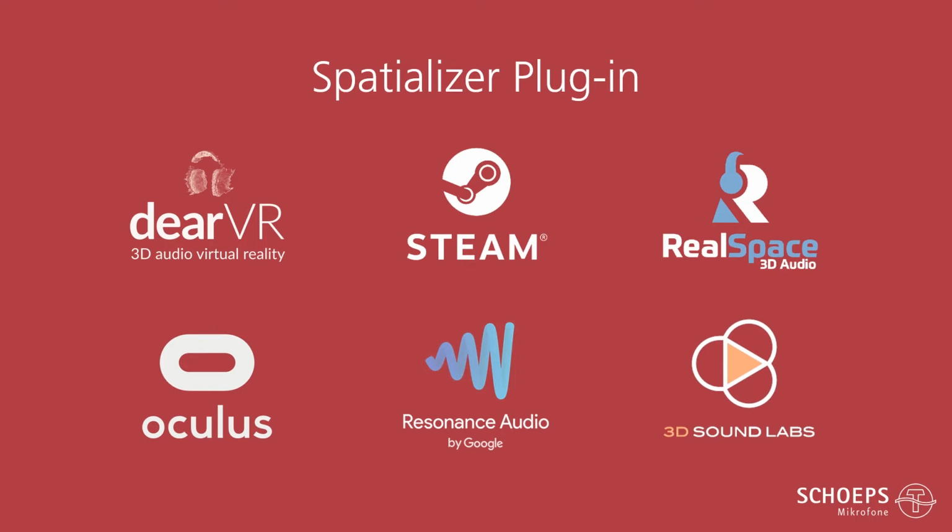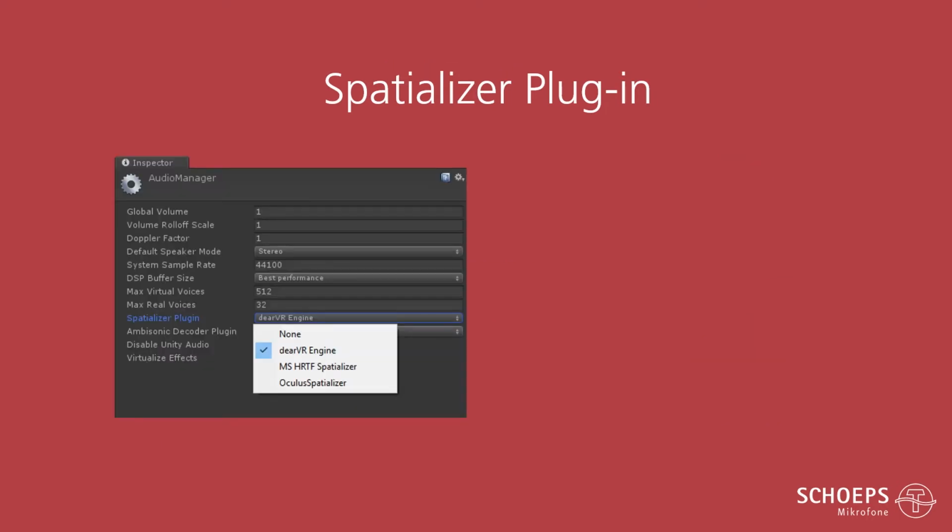And these spatializers are plugins for a games development platform like Unity, or you could also use similar ones or some of these for video players for 360-degree videos, which then are also often referred to as binauralizers in that area. But it's actually the same. If you go again to the games development platform, those plugins look a little bit unspectacular. It's just a window in Unity, for example, where you have a global audio manager, and there you simply select one global spatializer from a list of pre-installed ones.